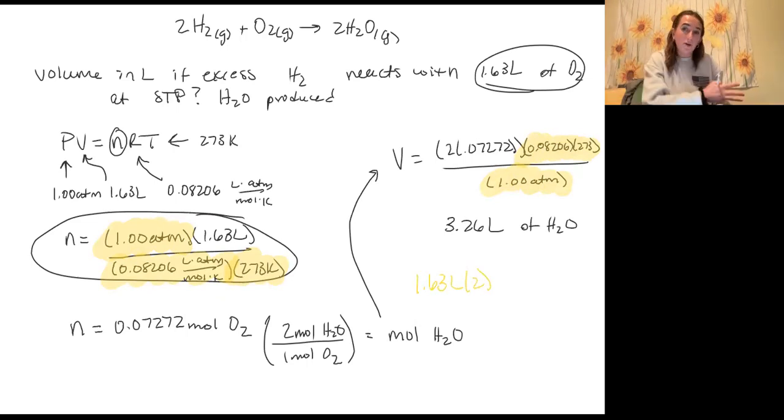So if we had something where you had 3 moles of oxygen and 2 moles of water, then it would be 2 over 3, and that would be the same thing. So you can just look at it this way. This works out because we're at STP, we're not changing any conditions between the reactants and the products. So this essentially just boils down to the liters times the mole ratio to get you the volume of your products. But this is a way to prove it to you using PV equals nRT if you get stuck, if you don't remember what this question is asking for the first time you look at it.